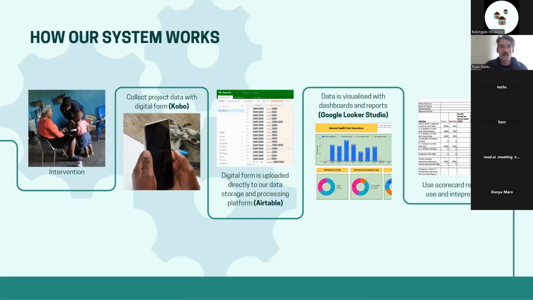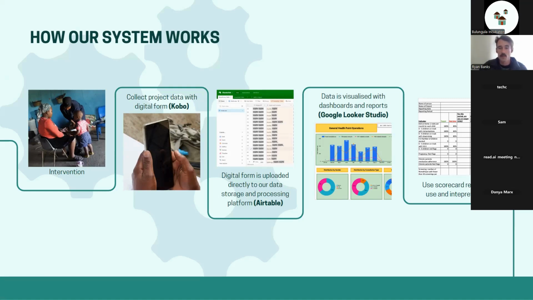So from our tablets, from Kobo Collect, our data is then automatically pulled into Airtable, which we use as our storage space. Airtable is essentially a relational database with a very user-friendly interface. This user-friendly interface significantly simplifies the whole database management component of the system, which is great. And within Airtable, you have the ability to set up various customized automations that we've used to clean and verify that data is correct coming into the system, and then obviously organizing the data into the appropriate tables.